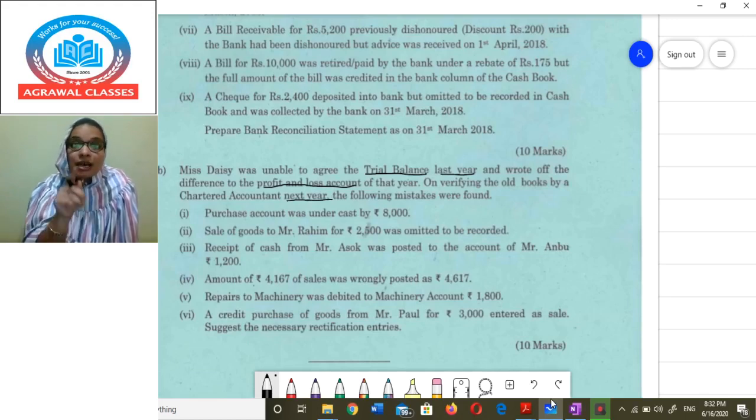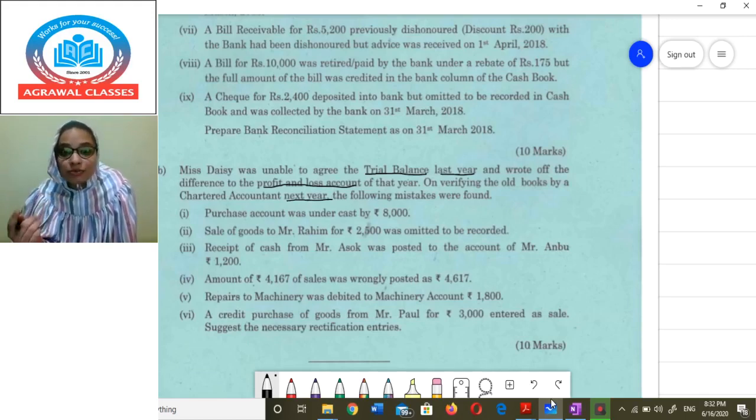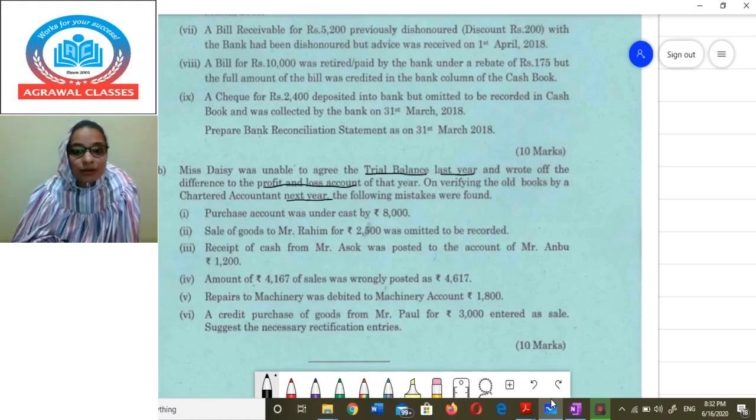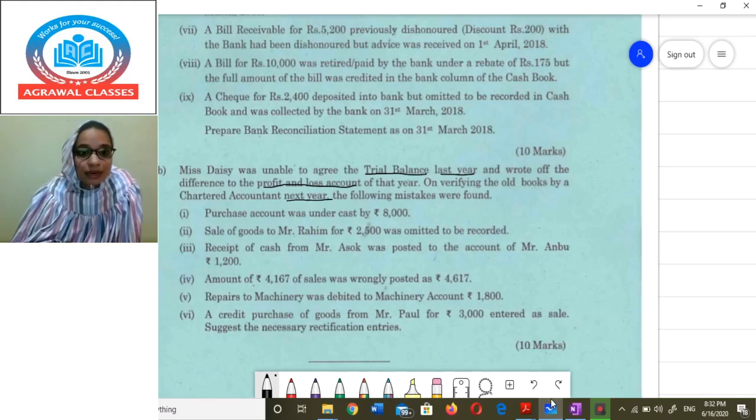This question is after preparation of final accounts. In this case, again, journal entries are a must. If there is a difference in debit and credit, it will go to suspense account. And also, nominal accounts will be replaced by P&L adjustment account. So two things we need to keep in mind while we start solving the question. Okay, let's get started. Point number 1.